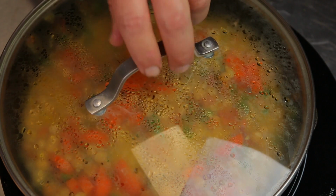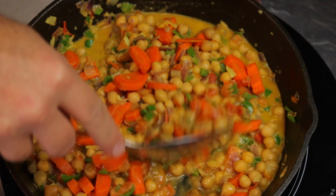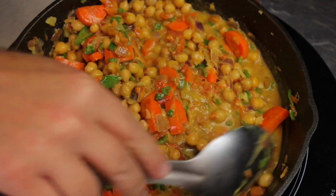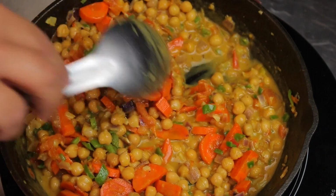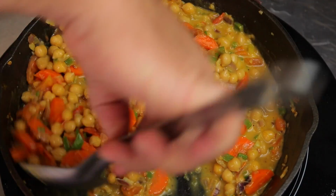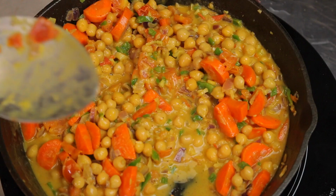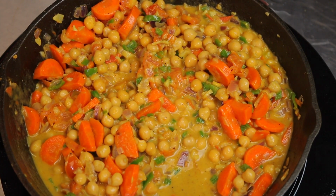Okay, so it's been a couple of minutes. I let it go at 195. I'm going to mix it really nice. It's really come together beautifully. Look at that, it's just perfect. It's not too thin. The curry sauce is actually nice and thick. It's beautiful. Beautiful color. The aroma is amazing. I'm going to go ahead and serve it, and actually throw the coriander in.